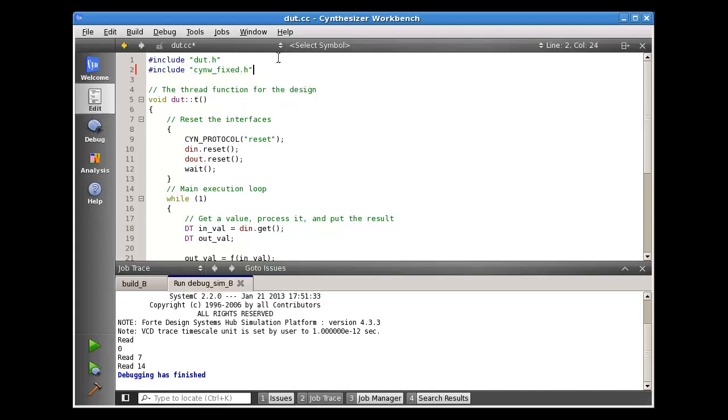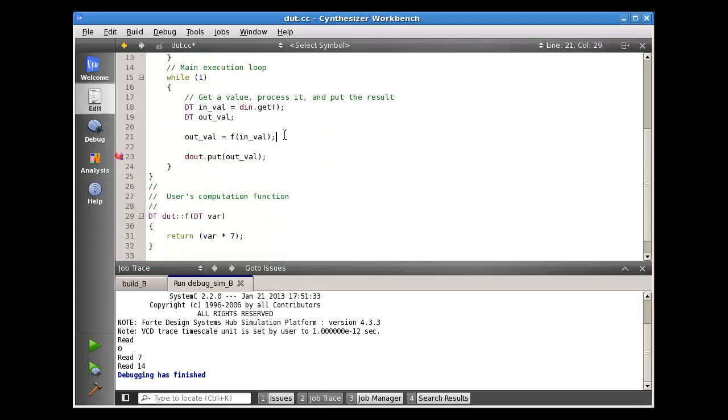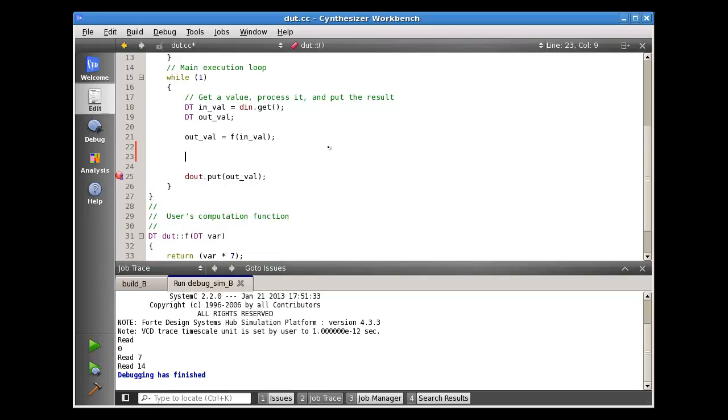Add the header file for CynthWB fixed, define a new variable, assign it a value, and we're ready to go.